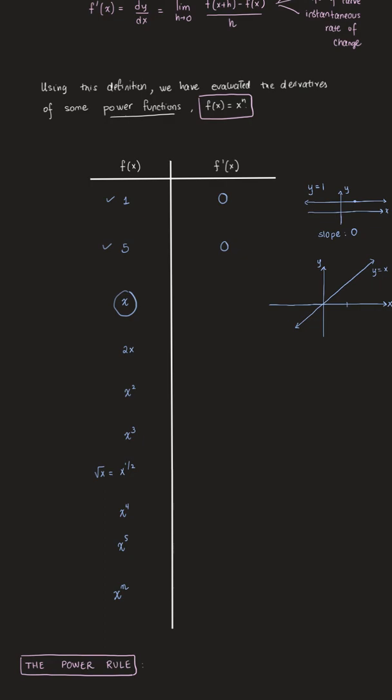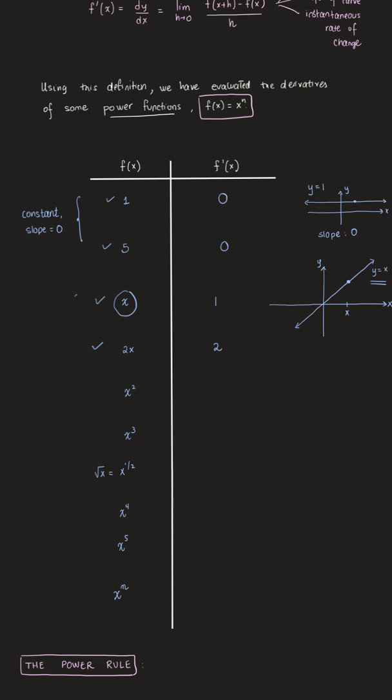So no matter what x value I pick for this function, at that point, the tangent line will have slope of 1 because the line y equals x always has slope of 1, no matter what x value we pick. So here the derivative will just be 1. If I have the function y equals 2x, well, that's also a linear function with slope of 2, so the derivative will be 2. So constant functions, slopes are 0.